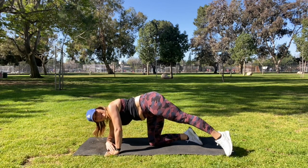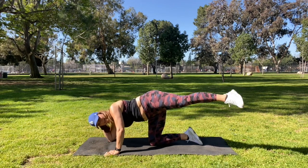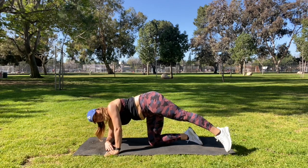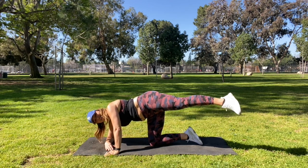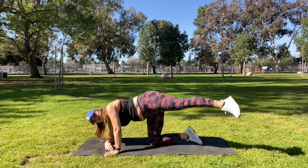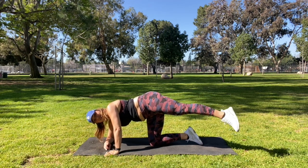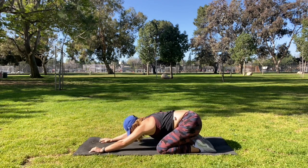Last 8, 7, 6, 5, 4, 3, 2, 1. You stay up and you press up, up. A small move, up, up, up, up. Yeah, keep going. Up, up, up, up. And we stay and release. Child's pose.